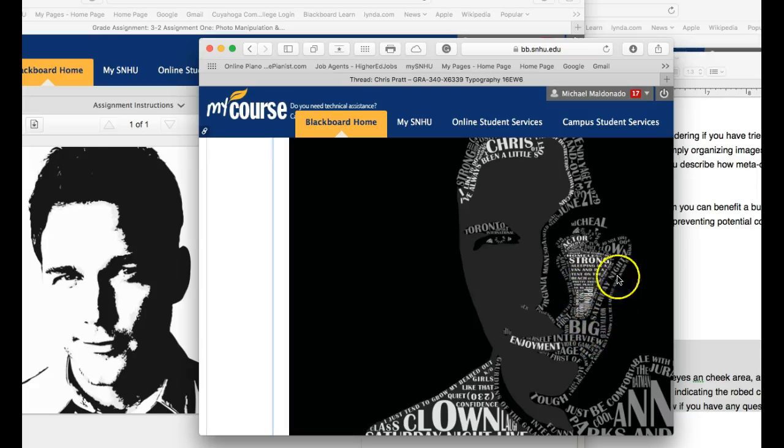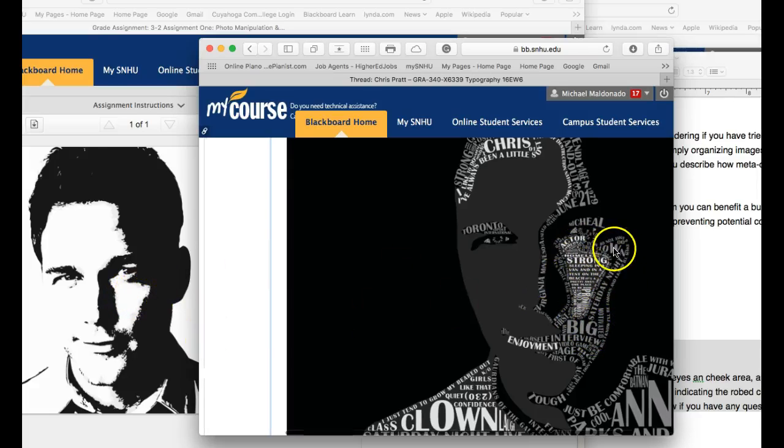But the problem is that you're doing it in a reverse way, as opposed to just saying, okay, I'm going to have a white background, and then I'm going to have this black image, and in the black image, I'm going to fill in the white with type, so that the white is all type. You can even demarcate that face right there with some type too, so you don't have to take the type out into the background, since there's no line there. You see what I'm saying?